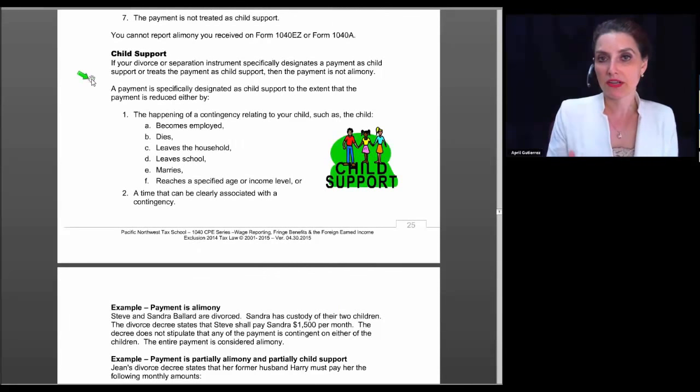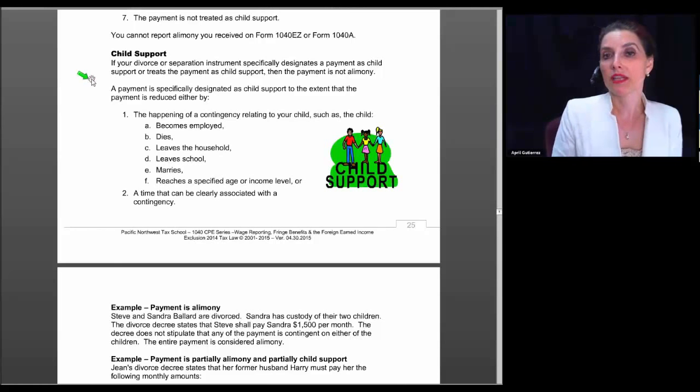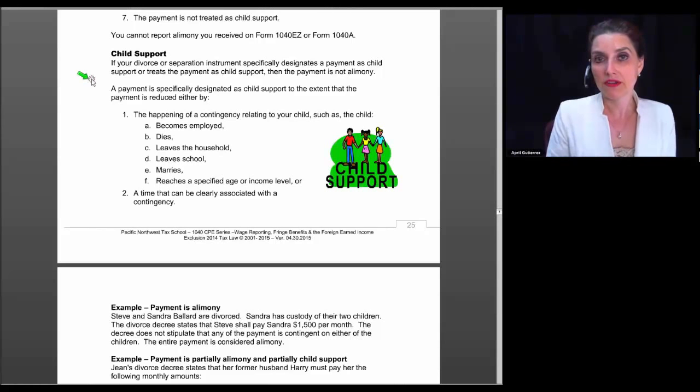Speaking of child support, most of the time when I see income transferring from one spouse to another following a divorce, it is child support. I sometimes see alimony in the state of Oregon, but it's pretty rare. Other states might be more common, for example, California goes out of its way to say that spousal support is more frequently awarded in that state, and to be on the lookout for items defined as spousal support because those are alimony. In some states it's more rare. So here in Oregon, I rarely actually come across true alimony. I'm usually looking at child support.